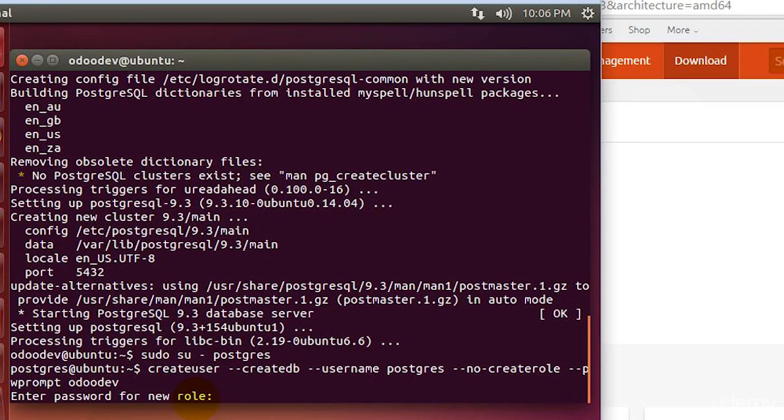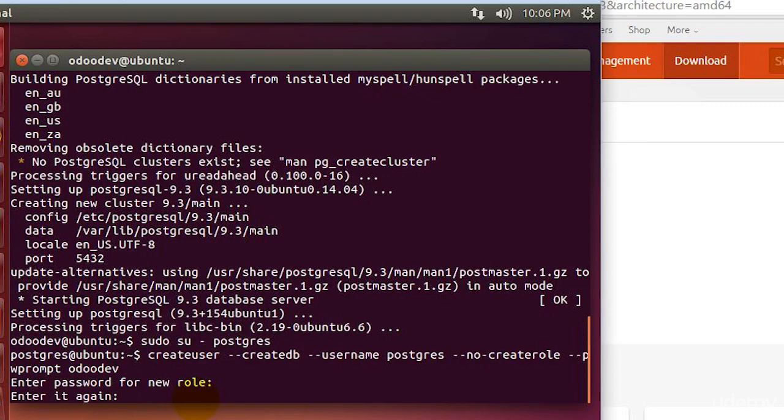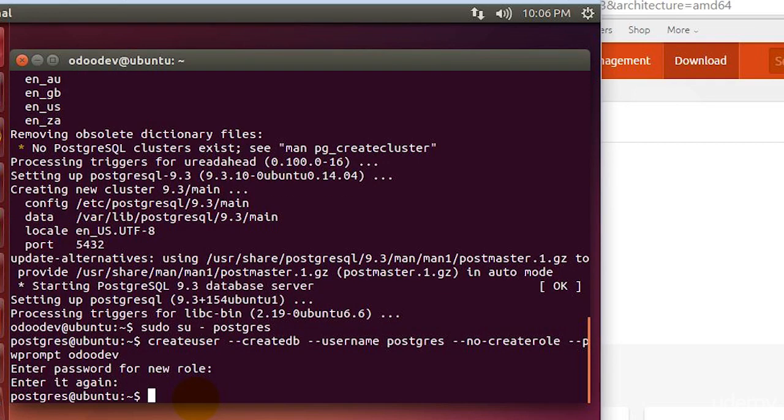And you'll see that it says enter password for new role because we're creating a new role for this user inside of Postgres. So we enter a password. And just like that, whenever we're running inside of our Odoo Dev user, we're going to be able to create databases in Odoo.